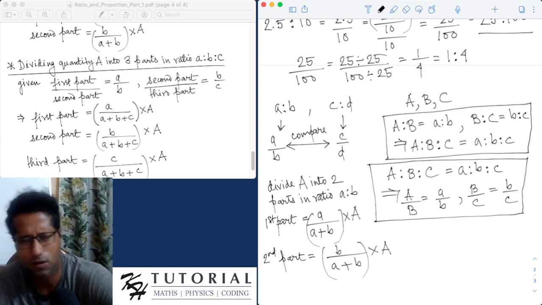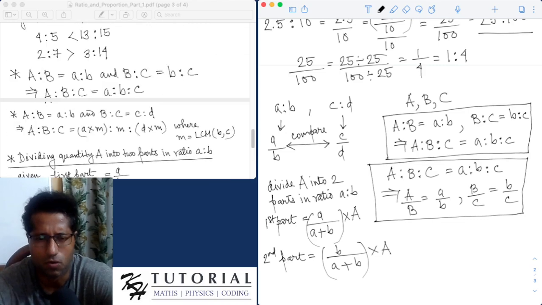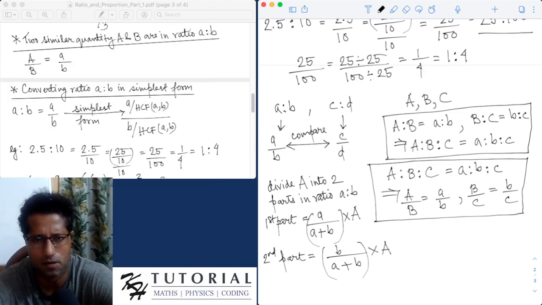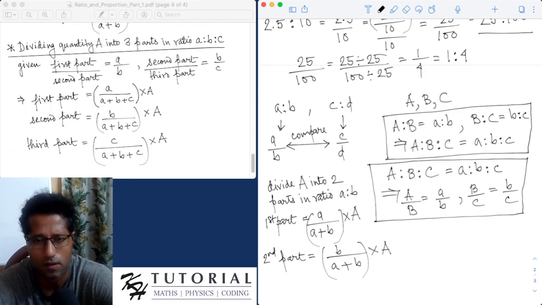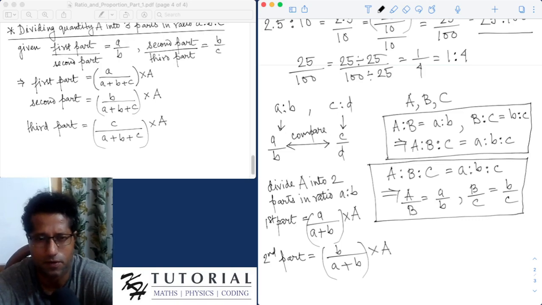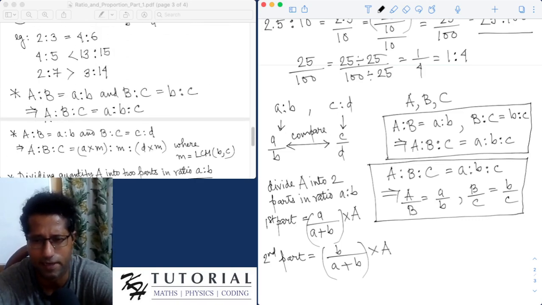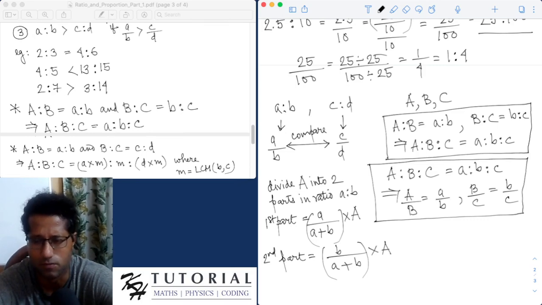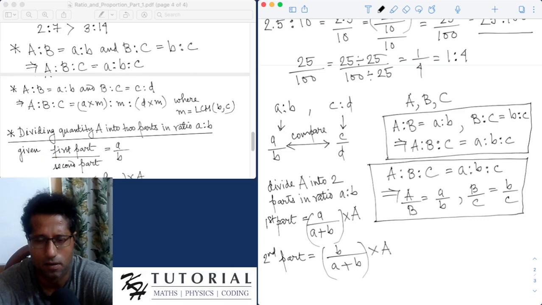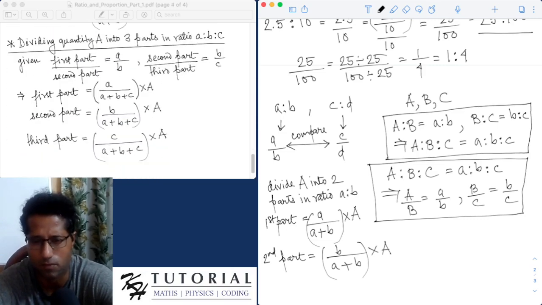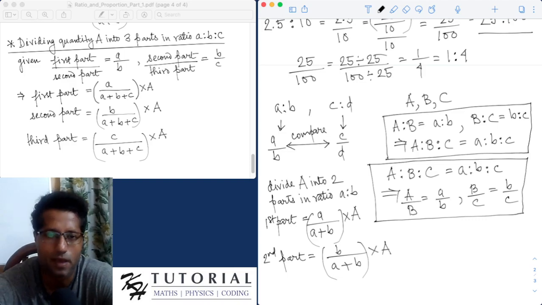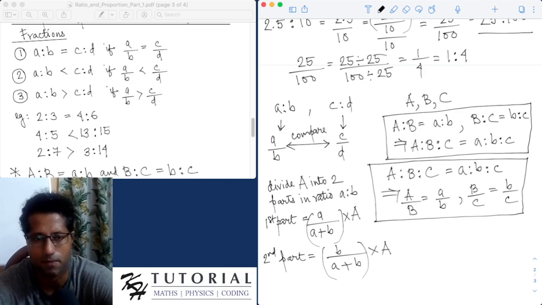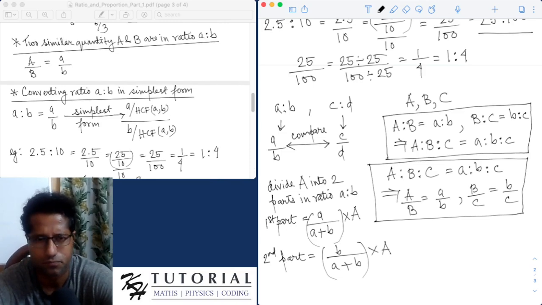So this was all about the concepts of a ratio. More or less, I have covered all the concepts that will be required to solve problems. So in the next video, I will solve problems from exercise 8A. I will try to solve all the problems because I think that solving all the problems will give you a better idea of how to approach a problem and how the concept of ratio and all its properties has to be applied to solve a problem.